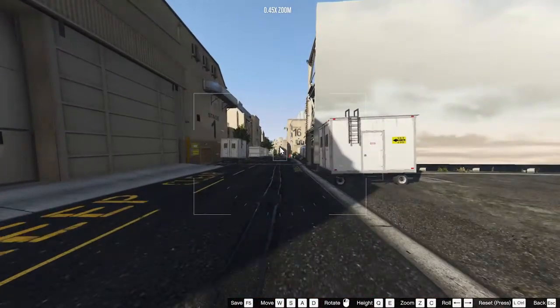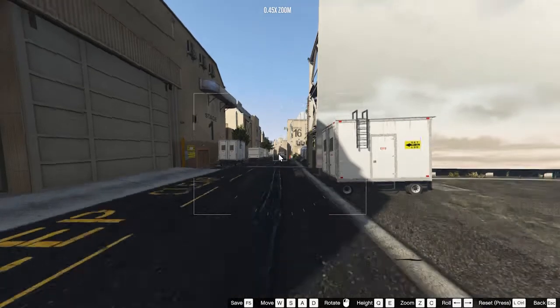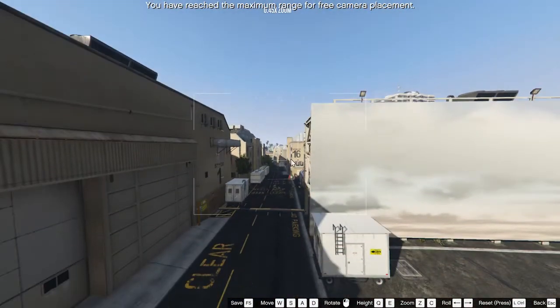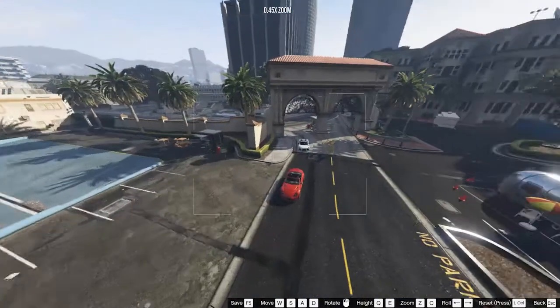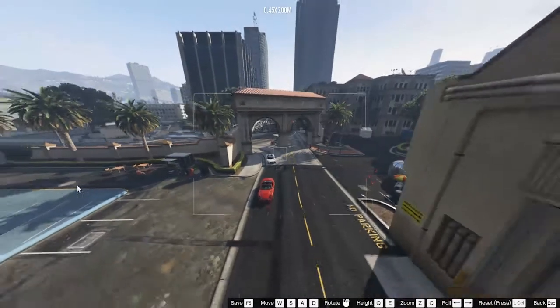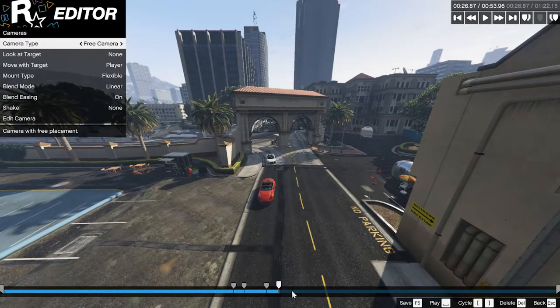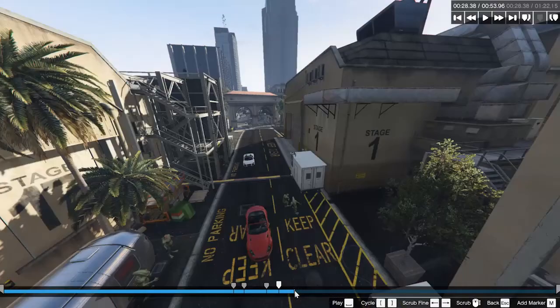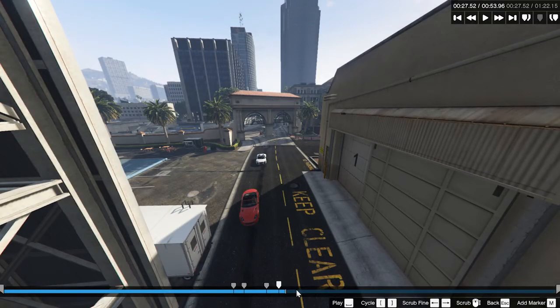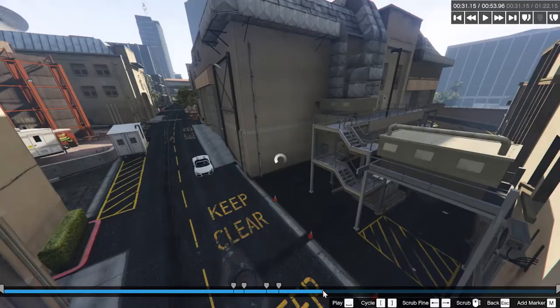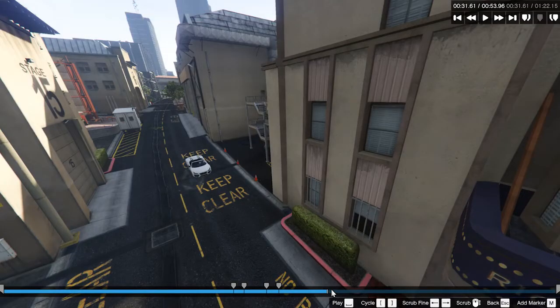Since this is a free camera, I can move it wherever I want. So go up, turn around, get angle of this, move forward a little more. See where a good part is.